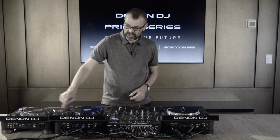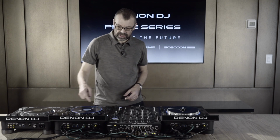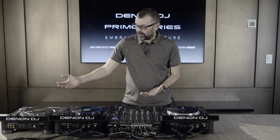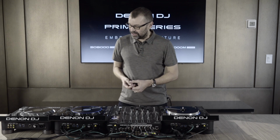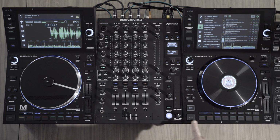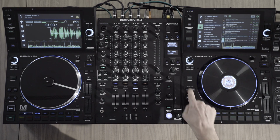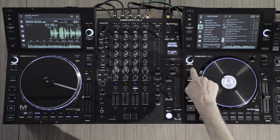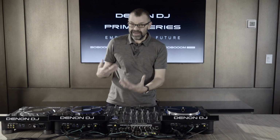One thing that has changed is that there's a bit more subtlety on the LED ring around the outside. One bit of feedback from a lot of DJs on the old versions was that there was a lot of garishness going on in the lights. That's kind of been toned down a bit here. And while we're talking about that, it's also visible on the buttons. The buttons have been improved, they're a bit more tactile, but the LEDs are just in a small area as opposed to being the whole light. And also the lighting on all these individual buttons, it's just the word and it's not bleeding out from the outside as well. Again, it's subtle.